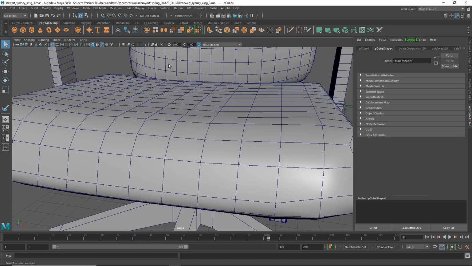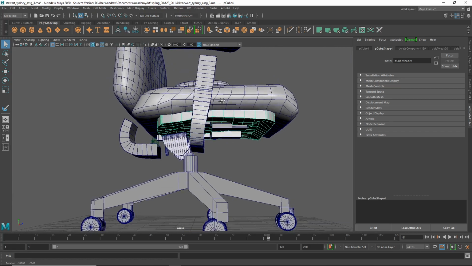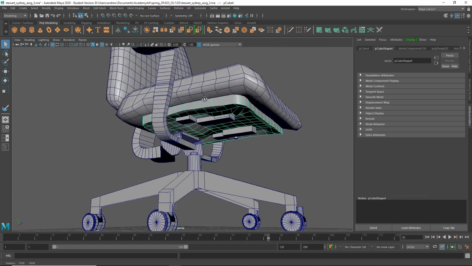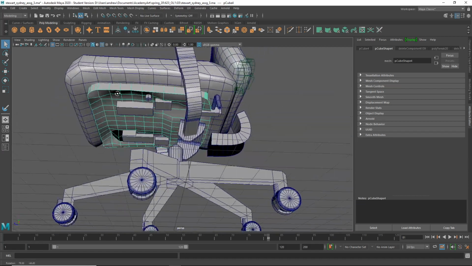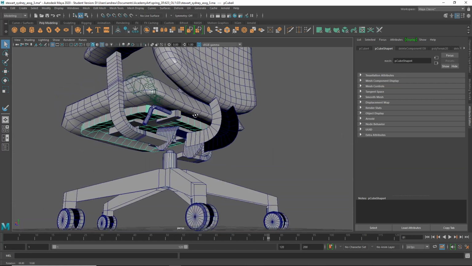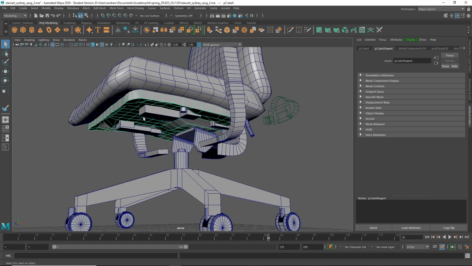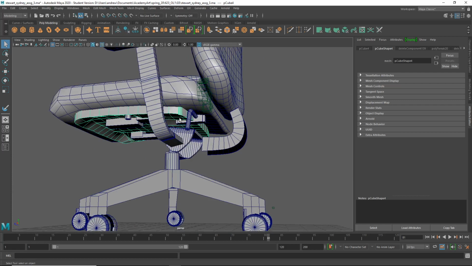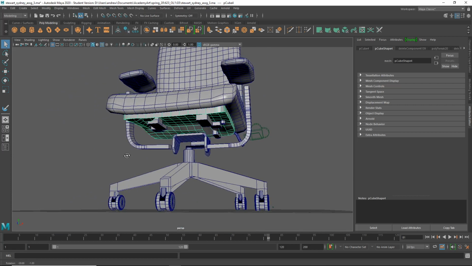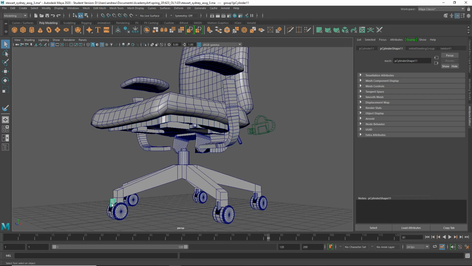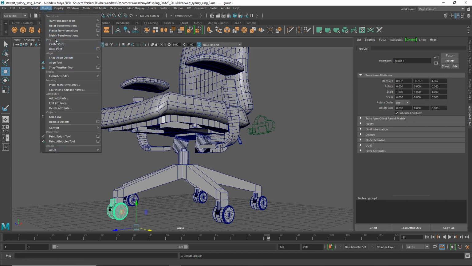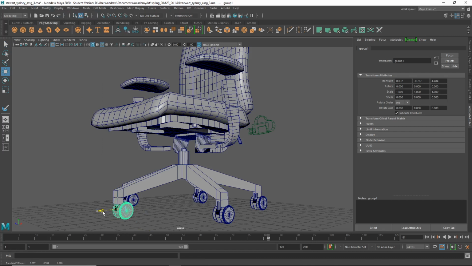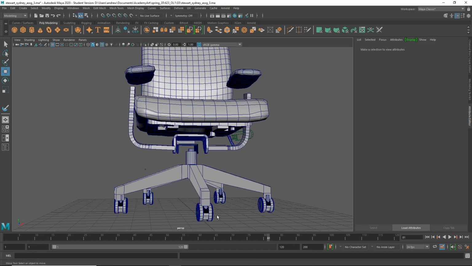And again, so often it's just going to be better to just build it again, because if it doesn't take long, if you just follow the steps, rather than trying to fix this, because this has become quite a mess now with how uneven it is and all these little edges there. So I guess what I would say is, maybe make sure these wheels and stuff are centered under the, are these grouped? They are. I'm going to center the pivot, modify, center pivot. Anyways, make sure those are all in the right position.